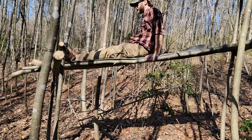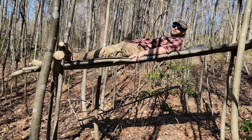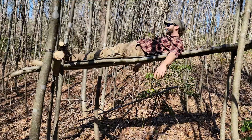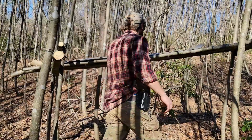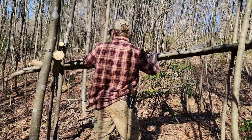Okay, all the poles seem sturdy. Put her feet against her footboard. It's probably a good idea to figure out how to make some type of safety rail. Make sure the side pieces don't come loose. But all in all, that's actually going to work pretty good.